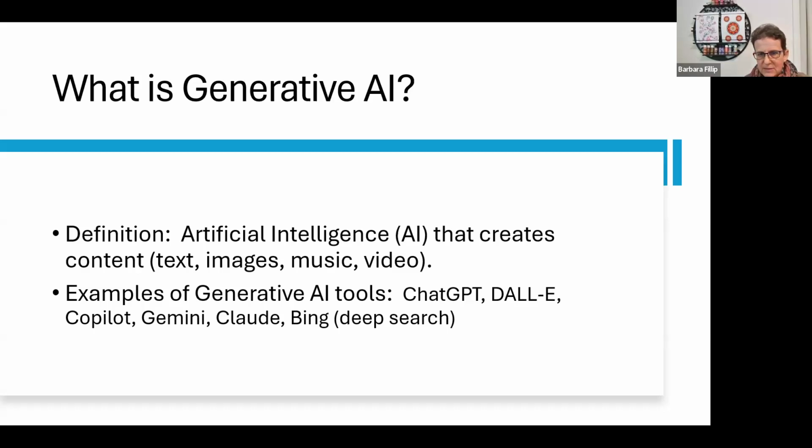So what do we mean by it's generative? What kind of content does it generate? It can create text, and that's the most common use, but it can also create images, and I'll show you a couple. It can even create music, and it can create videos. So it can create all kinds of things for you based on a prompt. So the prompt is essentially your instruction to the generative AI tool. And it can be a question, it doesn't even have to be a question. It can be, I'm brainstorming something, help me brainstorm, and the tool will help you by asking you questions that you can then answer. So it's not just a question answering machine, it's much more than that.